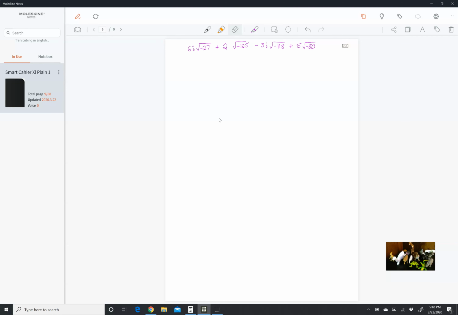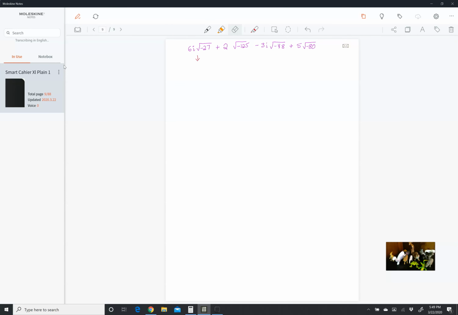Okay, so each one of these we're going to simplify separately. So we're going to simplify the 6i square root of negative 27, treat it like its own term. That's what it is. It's its own term, so you're going to treat it that way. So we have 6i square root of negative 27. I'm going to do each of these in a different color just so that you could see how separate it is. I'm sorry, I have a limited number of colors, so they're not really going to match. I hope you don't mind. Okay, so we have 6i square root of negative 27.